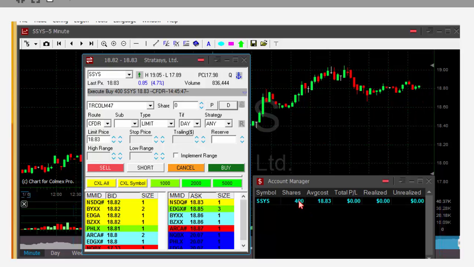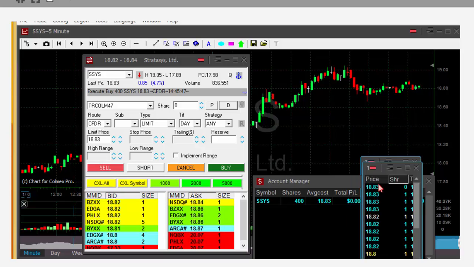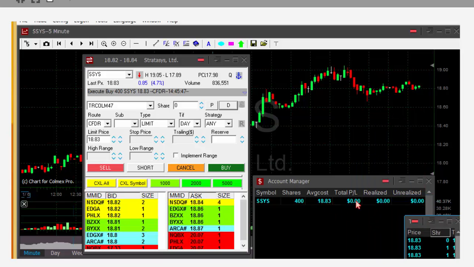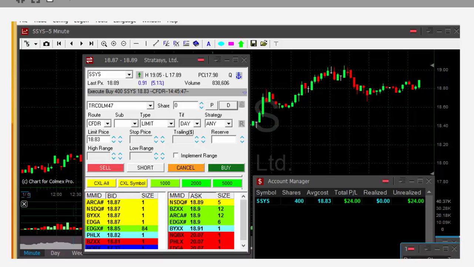So right now I'm long 400 shares at 1883. The buyers are at 1882. The last trade is at 1883. Therefore, it shows me that I'm not losing money, but in fact I am, because unrealized is at 0 only because the last trade was at 1883. If I want to move out right now, I can't move at 1883. I need to move at 1882, so in fact I'm going to be losing 1 cent. Last trade, 1886. Now I'm winning. So it's moving up.